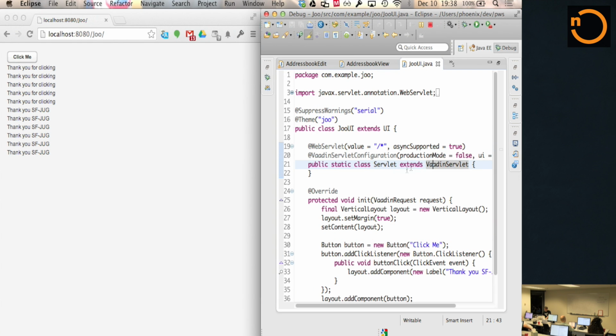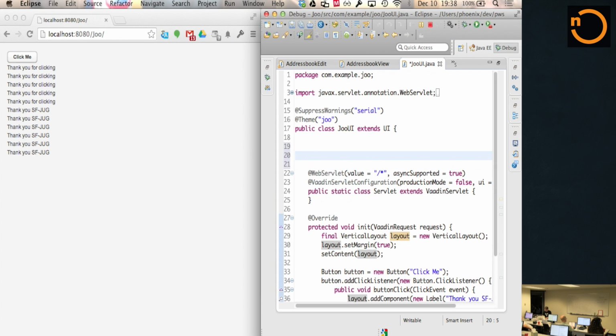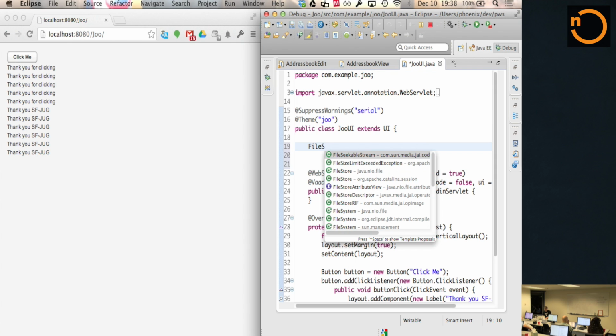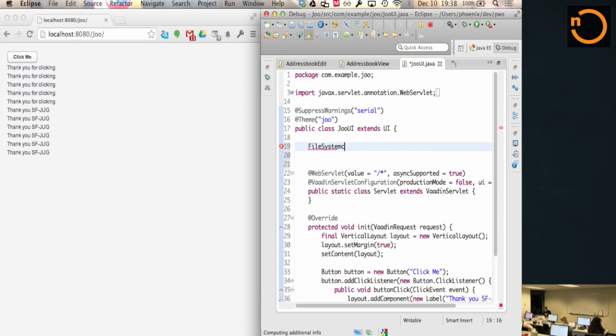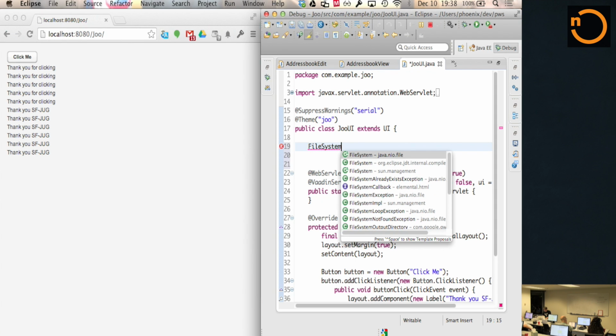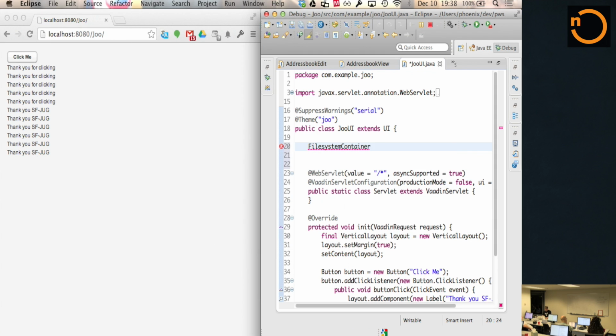as you already saw, the components are pretty powerful, so let's create a super quick demo. Because we are on the server side, we can do crazy stuff like access the file system. Let's see.